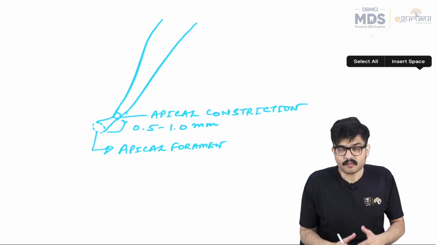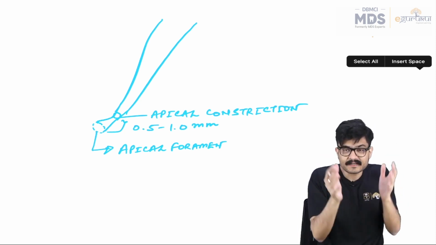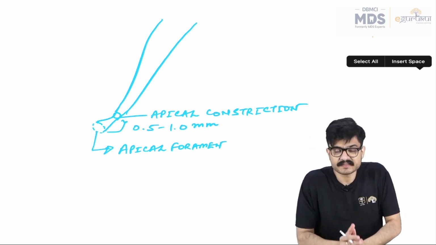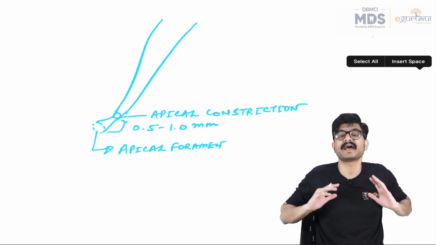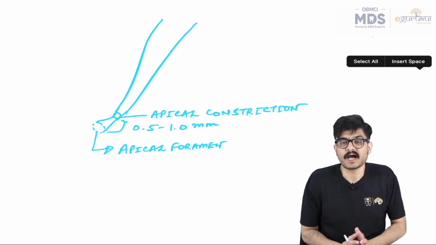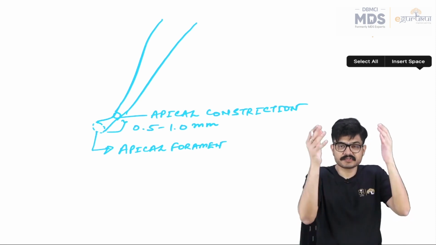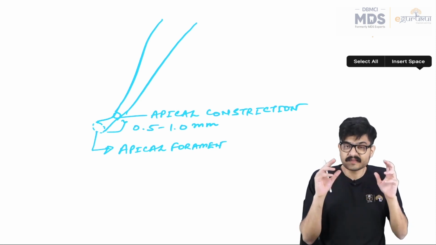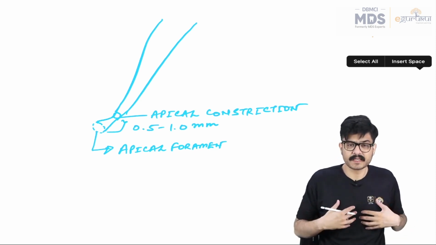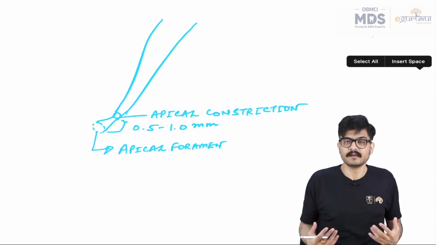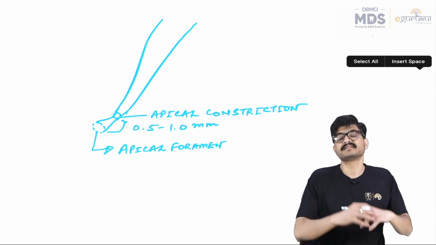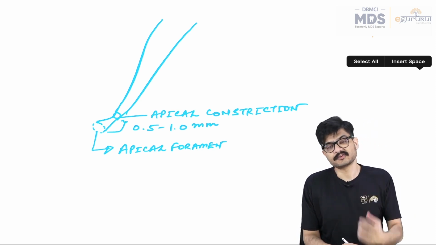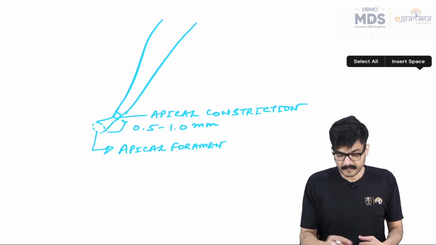Number 2, I want to create, or you can say maintain, that natural constriction that is there inside the root canal system, so that I get a nice resistance form to overfilling. I do not overfill my gutta-percha and sealer so that it does not extrude into the periapical spaces. Right? So that is the reason why my working length would be till the apical constriction, which is the narrowest cross-sectional diameter of my natural root canal anatomy.